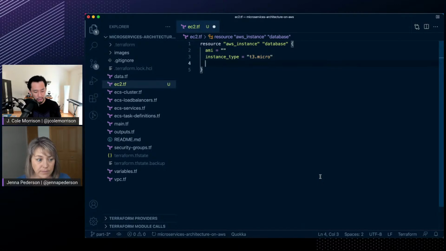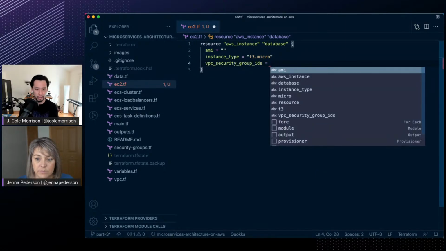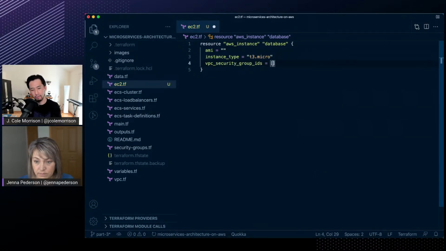And then the next thing is going to be vpc_security_group_ids. So there's going to be an underscore in between each of those. That's going to be an array or a list, what you want to call it. It's going to have a list of security group IDs. We don't have any of those made, so we can just leave that as a placeholder for now. And again, if you're doing the console, this would be the step that they ask you for after the instance type and details.